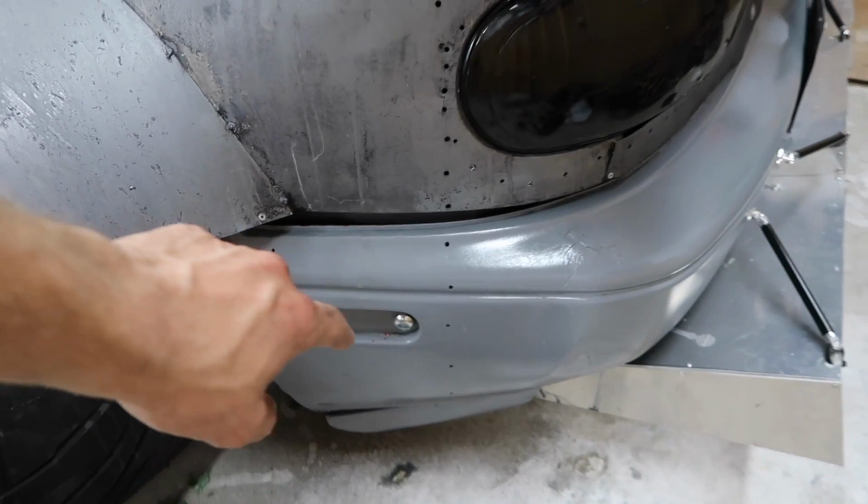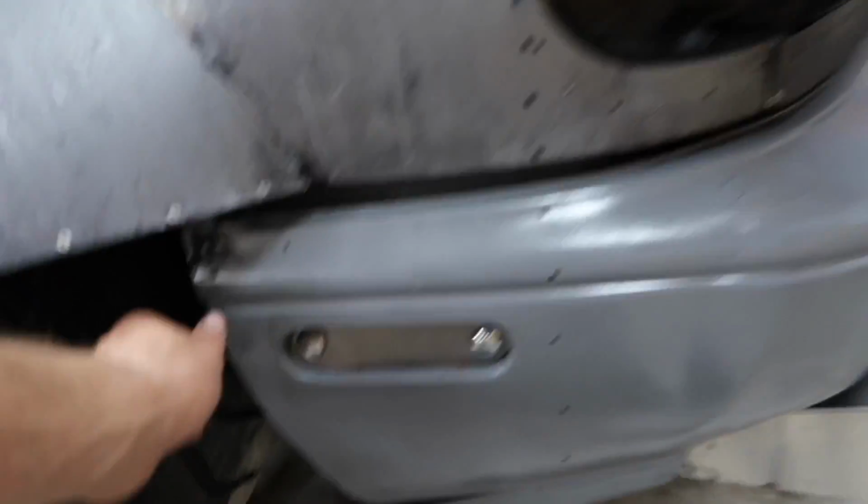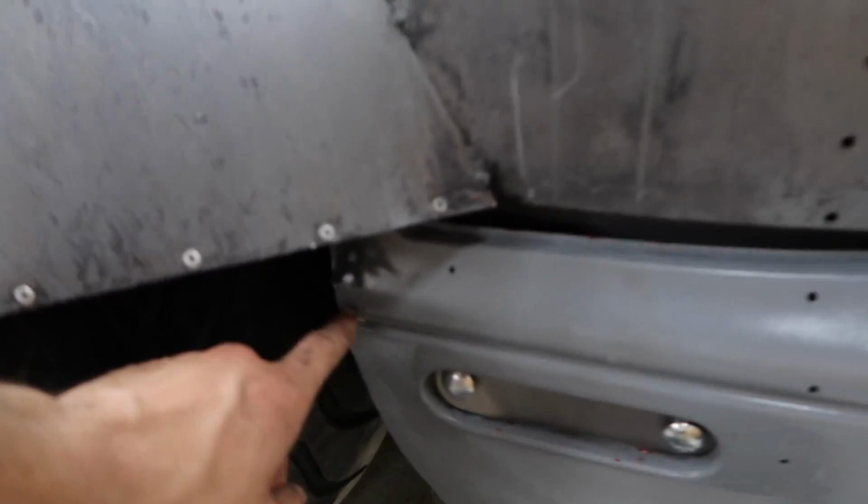So I'm probably gonna touch that up because I hate the look of that red. I'm gonna mount these up, just a little screw on either side. And then I think I have some friends coming later today. I gotta put the spares on the front of this car so that way I can actually get it on the trailer, because I am trailering it down to Michigan, because that'd be an extremely long ride if I was driving it. And also I don't know how the weather's gonna be.